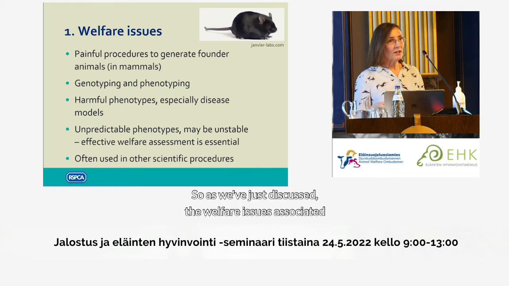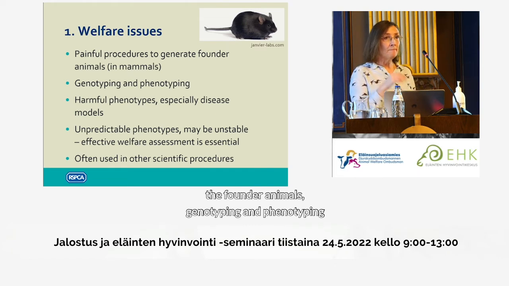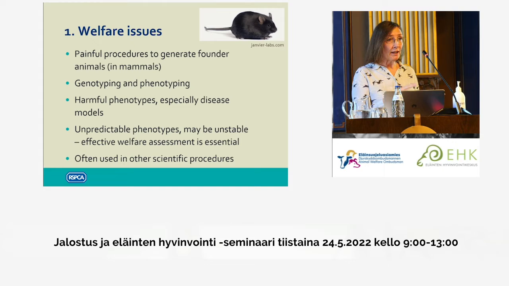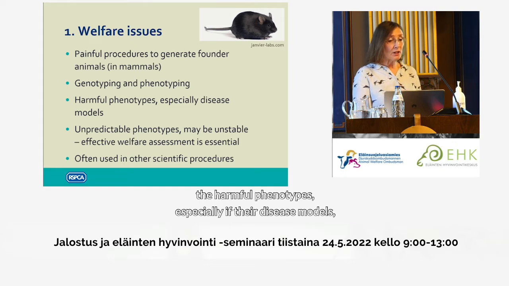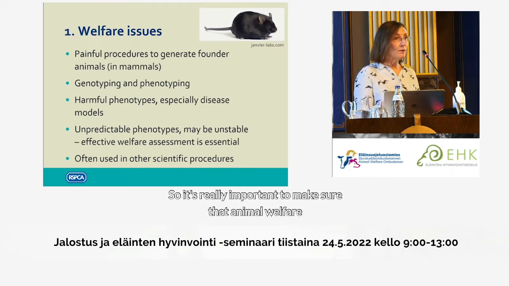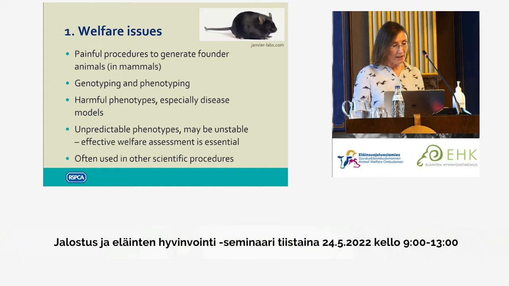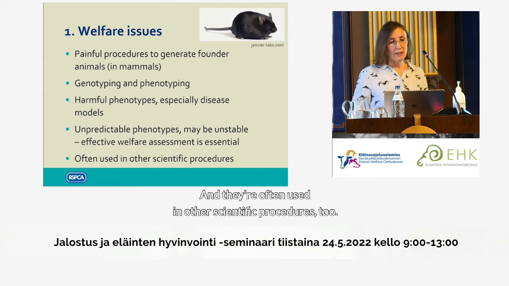So as we've just discussed, the welfare issues associated with gene editing include these painful procedures to generate the founder animals, genotyping and phenotyping, the harmful phenotypes, especially if they're disease models, and the phenotypes can be unpredictable, they can be unstable, so it's really important to make sure that animal welfare is properly assessed as well as the phenotypes, and they're often used in other scientific procedures too.